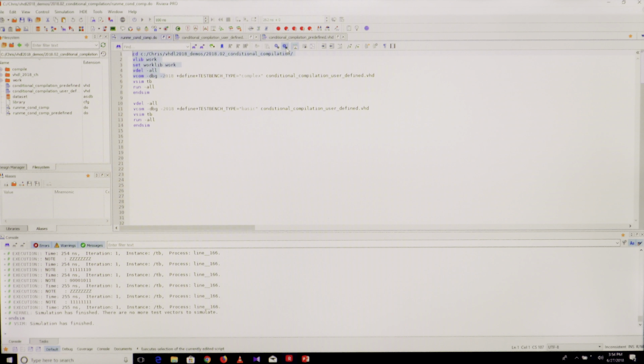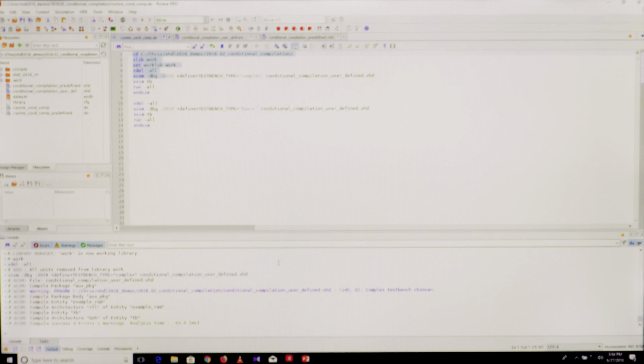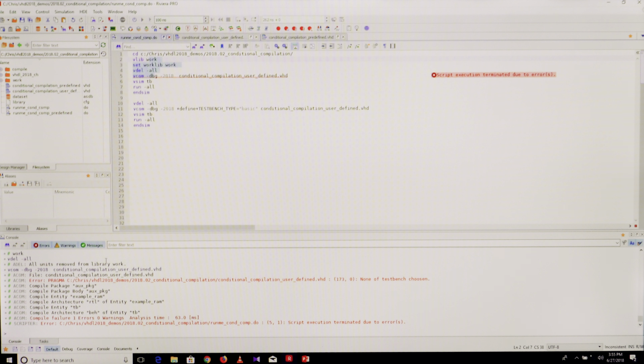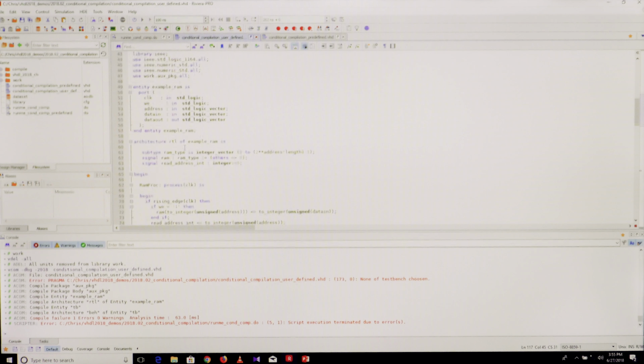If we use complex, here we get a warning. For example, if we don't define it, we should get an error. Here it is. This error is defined here.